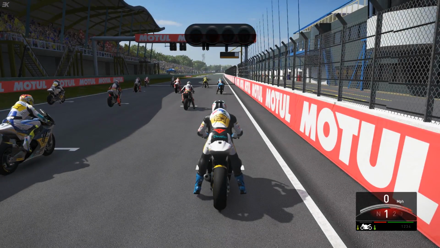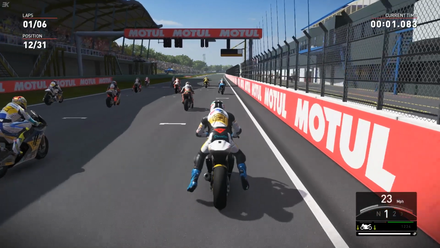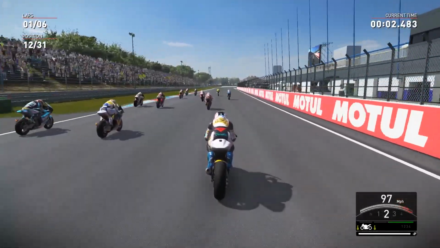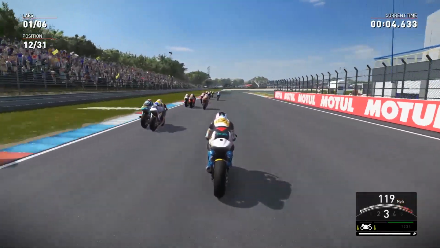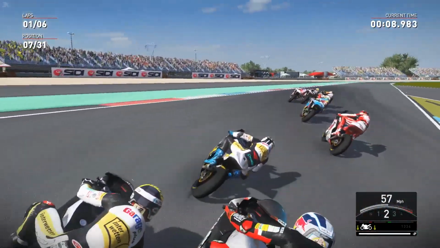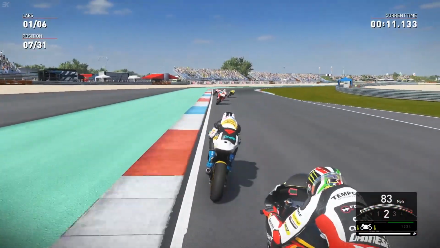So let's get into first gear. Let's build the revs for this start. As we are underway in Assen, a 6 lap race. Very difficult race, I expect as well. And oh, we dived in way too hot. But it's worked out, we're up to 7th.